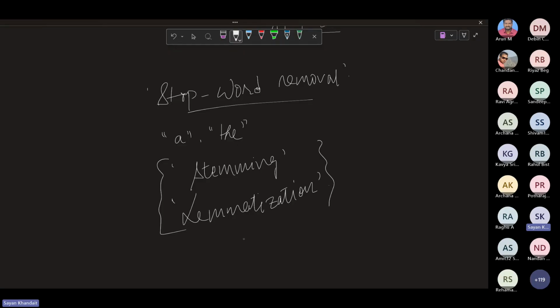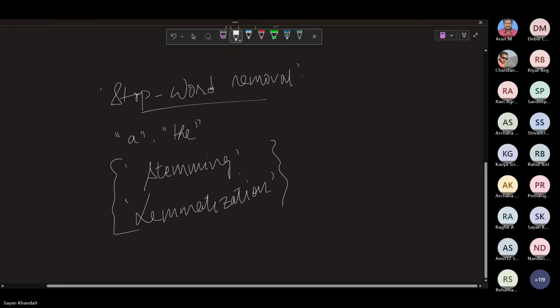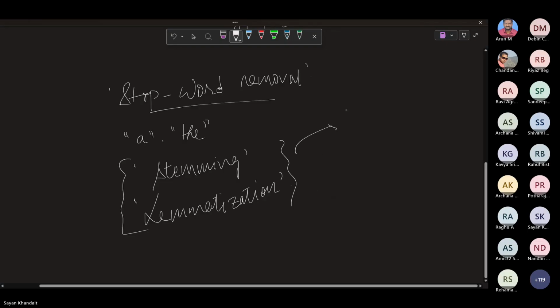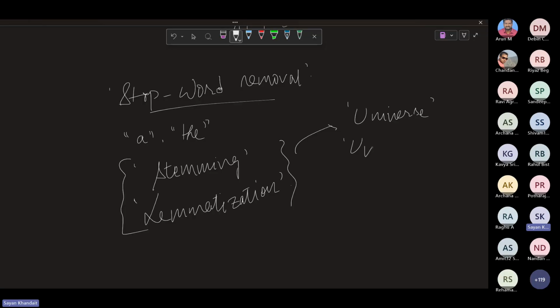For example, assume these two words: the word universe and the word universal.